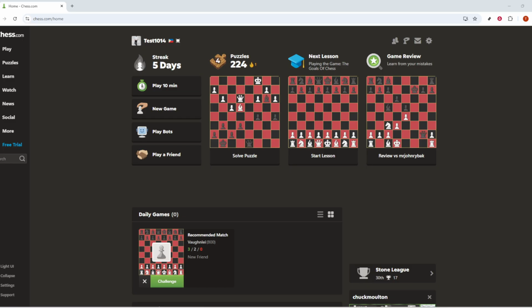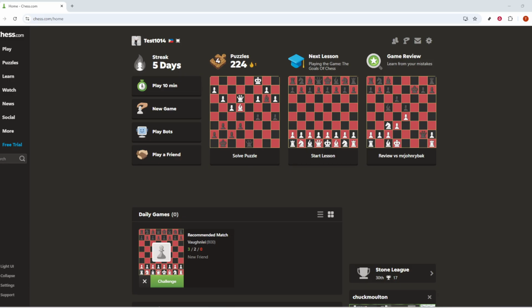Once you've found Learn, either hover your mouse over it on desktop or tap it on mobile. Many sites use a drop-down or panel that appears when you interact with Learn. In that panel, look for 2 common choices: Lessons and How to Play. Lessons typically offer structured, step-by-step guidance with clear topics, while How to Play is usually a concise overview or quick start guide. Choose the one that matches your needs.